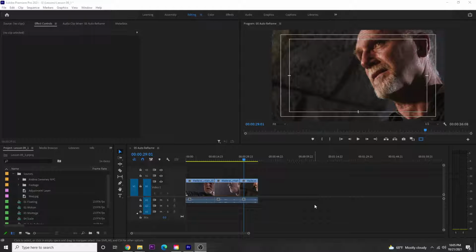Lesson 09, and it's going to be sequence 05 auto reframe. This sequence we're going to use to demonstrate the auto reframe effect. So as many of you know, we've mentioned SD footage and HD footage as we've talked throughout the semester. What we're currently looking at is HD footage, and it also has the dimensions 16:9, so it's more rectangular.